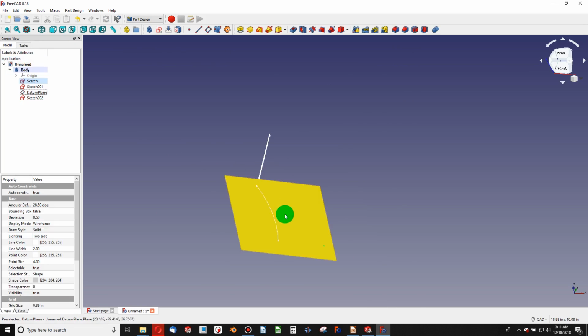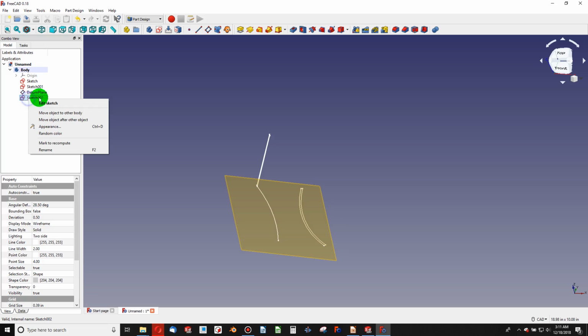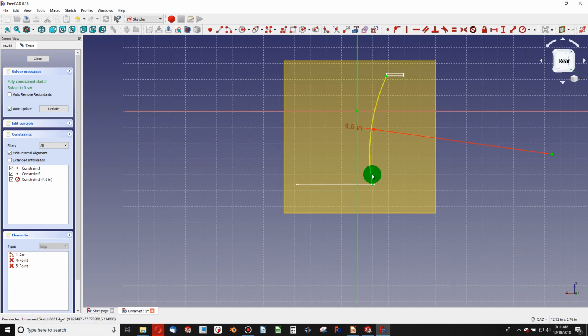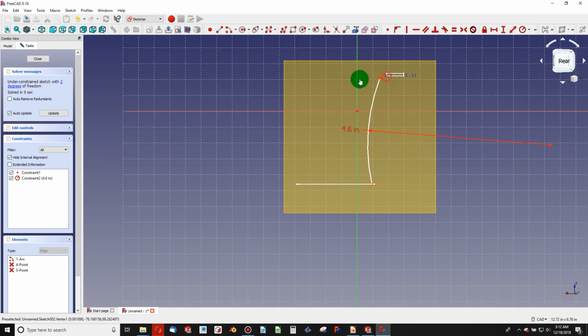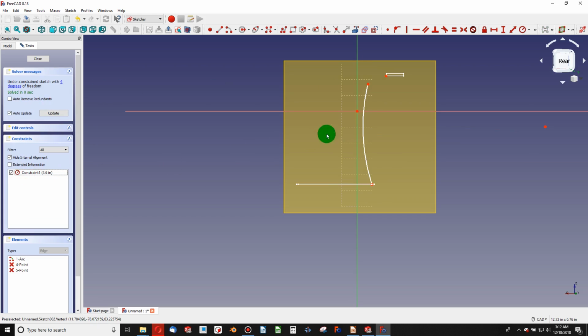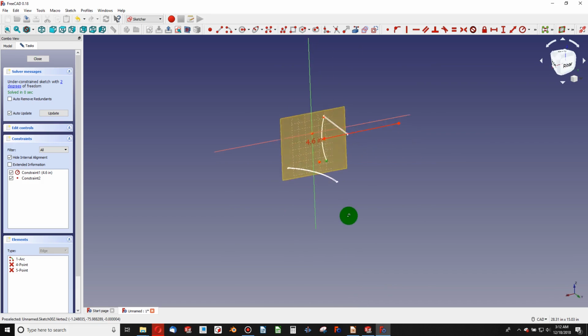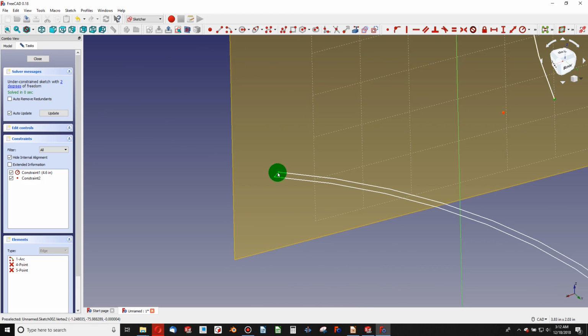We'll see. Okay, I just have to do a minor update. Sorry about that. Let's edit sketch 002, and we should not be fully defined, so we'll remove this constraint, and apparently it was the wrong one. Here, here, here, and here. Make sure I grab the exact right constraint. Looks like I have to re-import this.